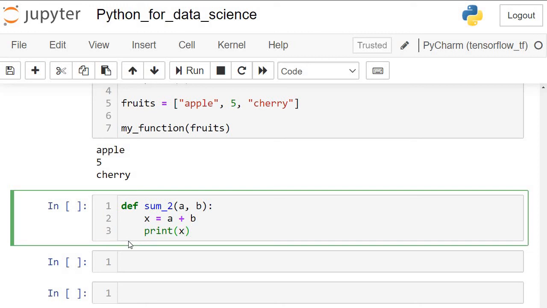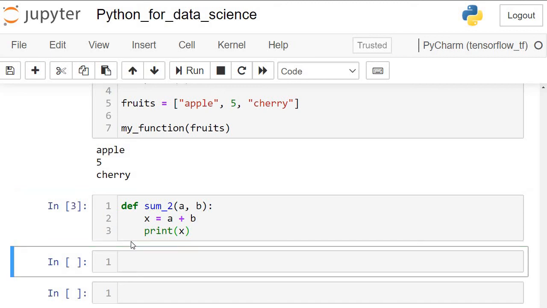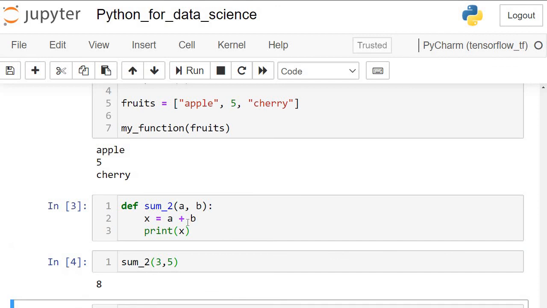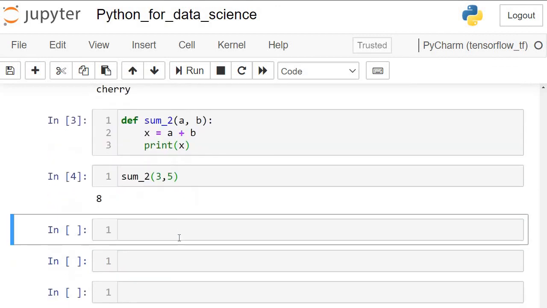This function is a function that sums two values. It takes two arguments, a and b. If you print this, and you want to use this function, sum of two numbers, brackets, if you say 3 and 5, it gives you 8. So that's an example of using a function for basic operation.